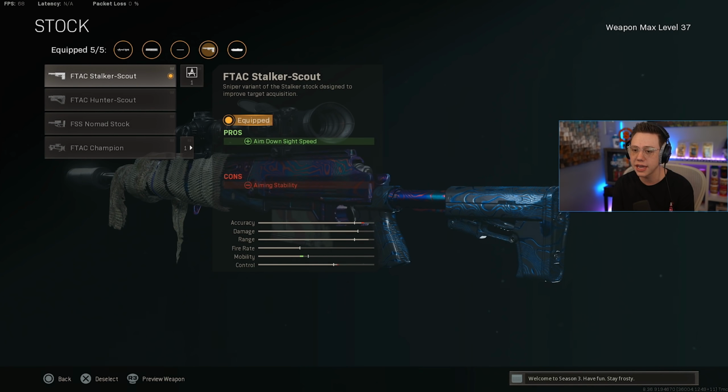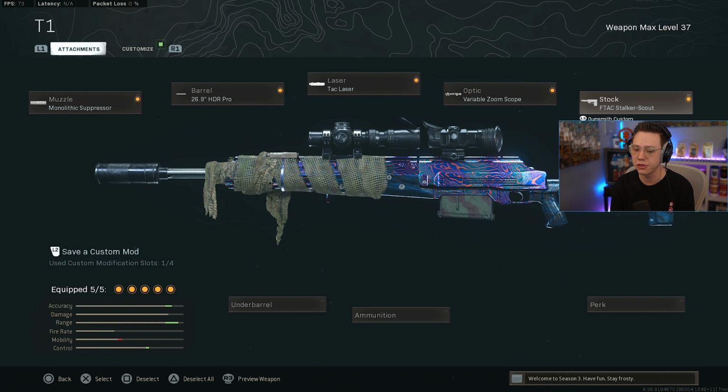Then finally, I've got the Stalker Scout stock for that better ADS time. It's going to help out a bit with the mobility there just because this is not the fastest sniper in the world.